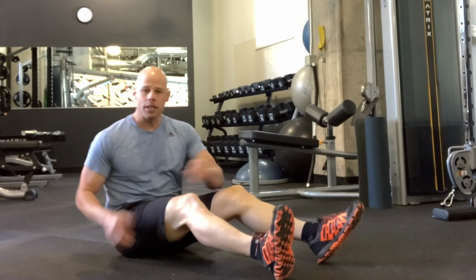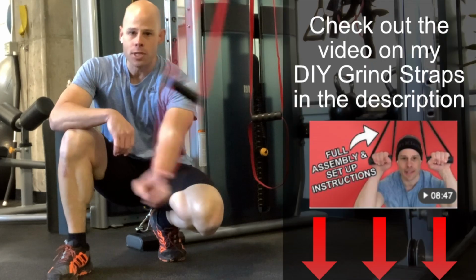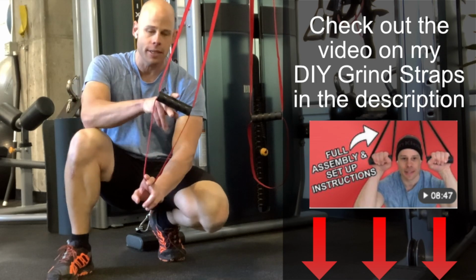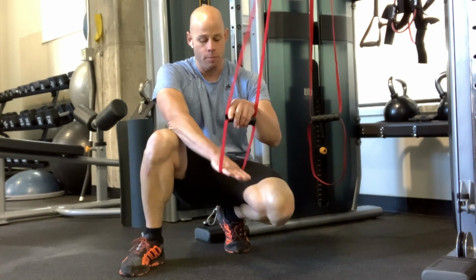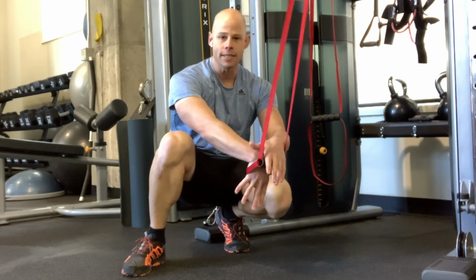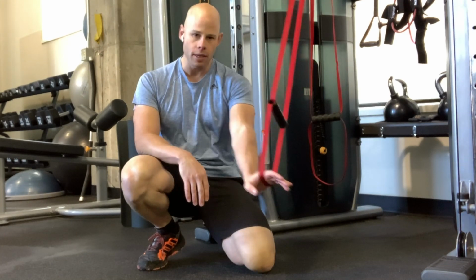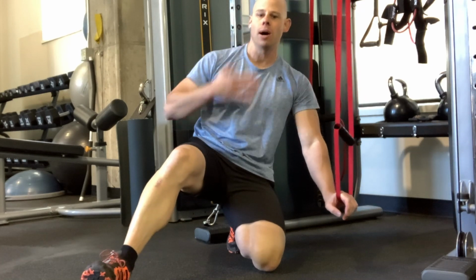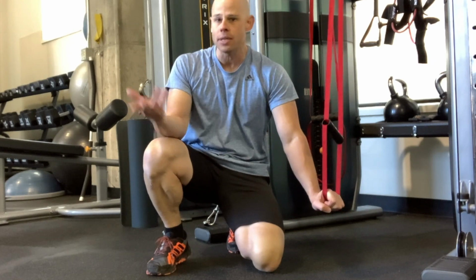All right, let's just jump right into it then. So first we got our flexion chain here. We'll be using the grind straps for saw plank moving into knee tucks. And again, the handles are built to adjust the size of your foot sling, so that when you put your foot in, you can push the foot or the heel against this to create tension in your shin, because you don't want to have your foot just laying in the strap like this, because that doesn't require tension here, and the tension can't flow up the front of your body. Therefore, you have less support and stability in your hips and in your abs.